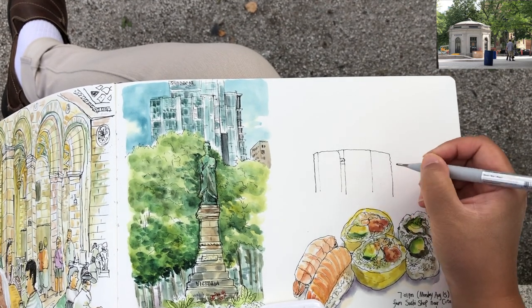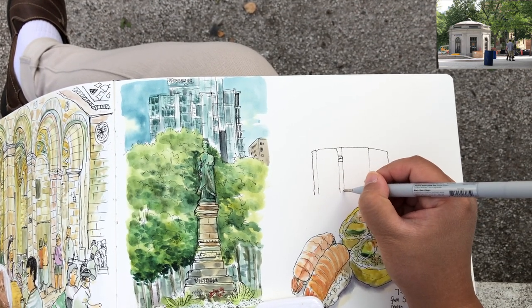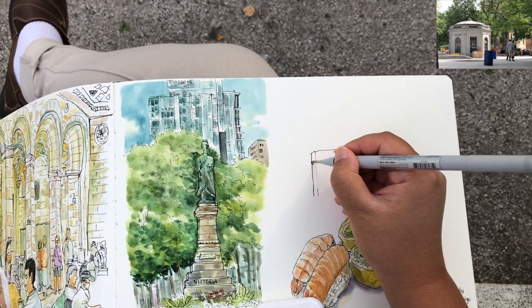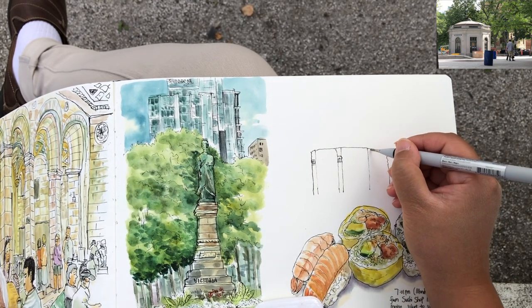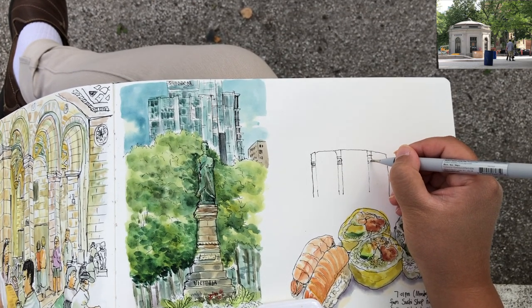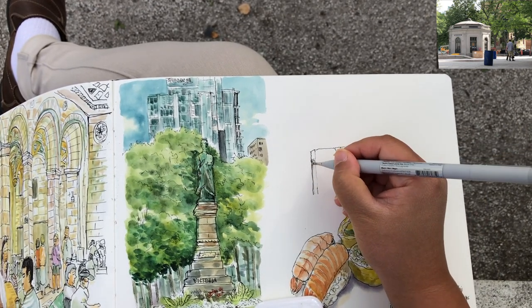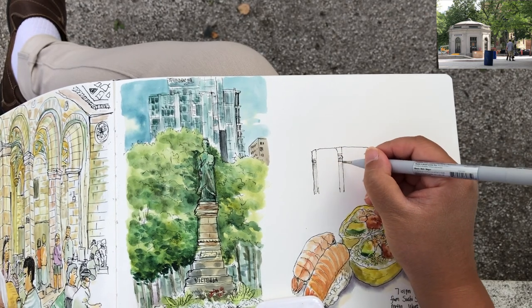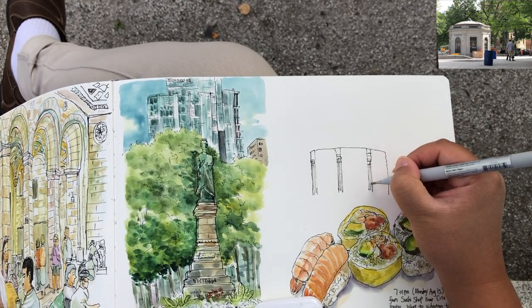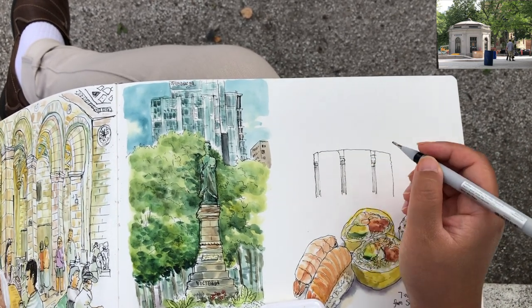I'm just starting to lay out the three-dimensional shape of this roundhouse. I think it has six sides - it's a type of prism having six vertical sides. From my point of view, I can see three sides, and in between I have these little thin columns. This is like a classical little building, very similar to the Crew Cafe interior that I did a few days ago. Just adding a little bit of accentuation around one side of each little column so it looks like a piece standing out nice and clear.